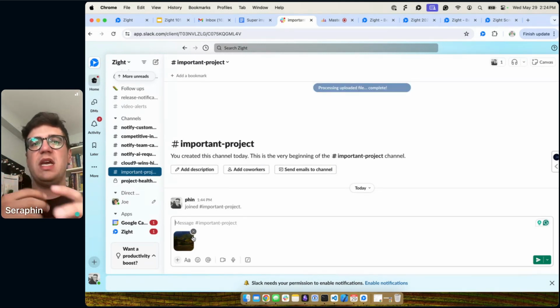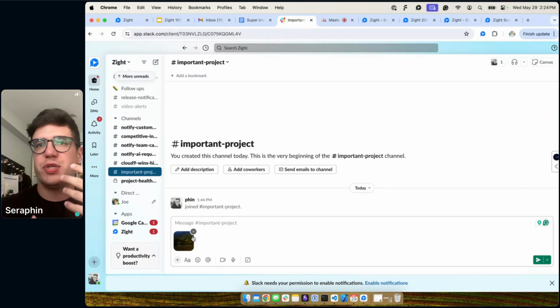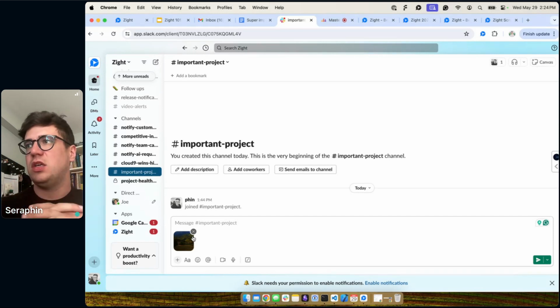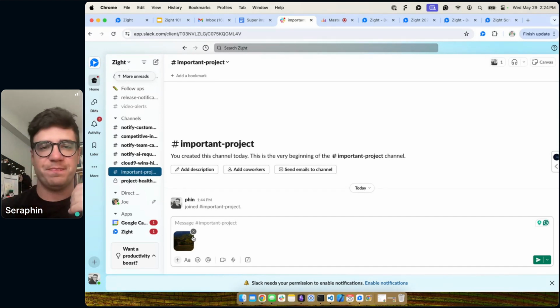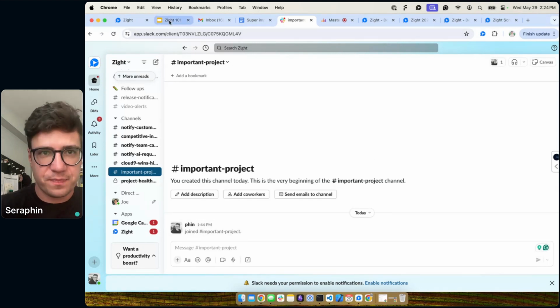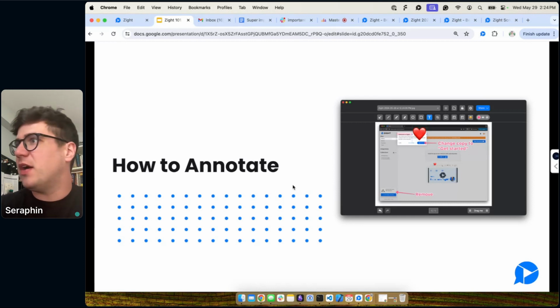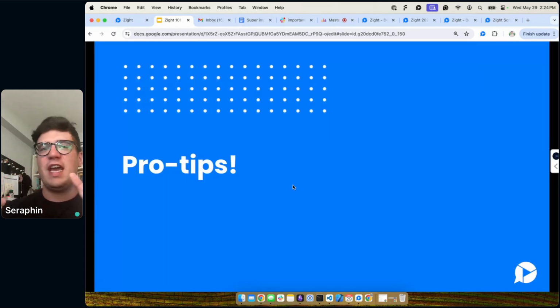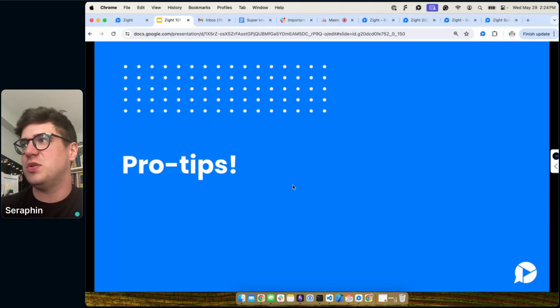So you can see how knowing all of these shortcuts, or just trying them over time, you will get a lot of easy, quick workflows that can help you work faster in your day-to-day life. All right. Let me know if you have any questions. Again, I'm looking at the chat. It's here next to me, so really happy to look into those. Pro tips.